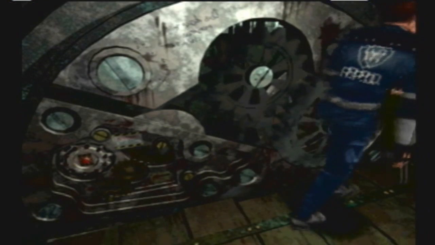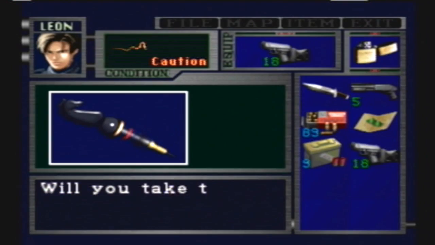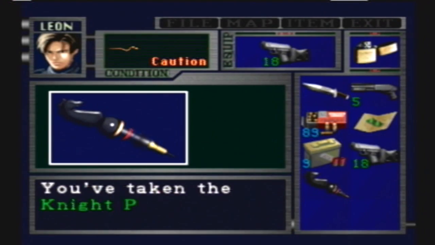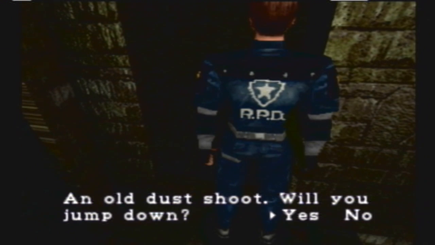Or it'll open that door. You know, I was expecting something else, like a bell would go off and all the zombies from miles around would be alerted to our presence. It's an old dust chute. Will you jump down? Let me think about this for a second.